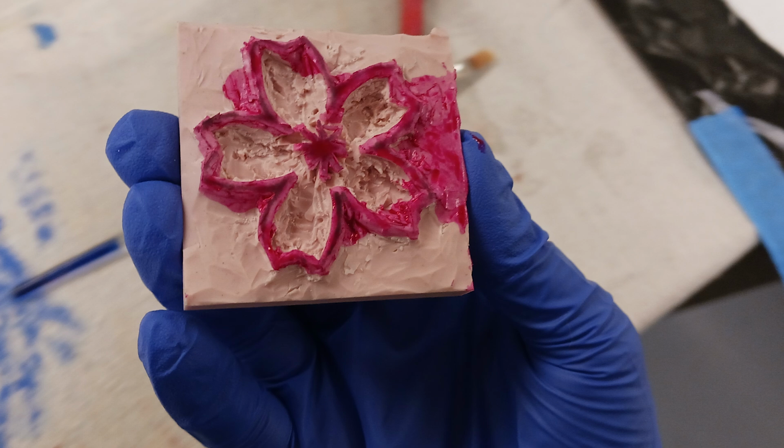Another is I could cut away this extra bit. I could just cut around the whole object if I wanted. I could make it circular. I could just get rid of a lot of the extra stuff. So if you don't like those little lines, that's how to do that. Clean it away, cut it away, or you can use a less flowy dye to do this.